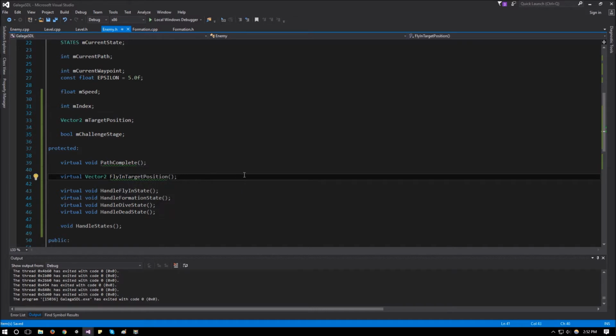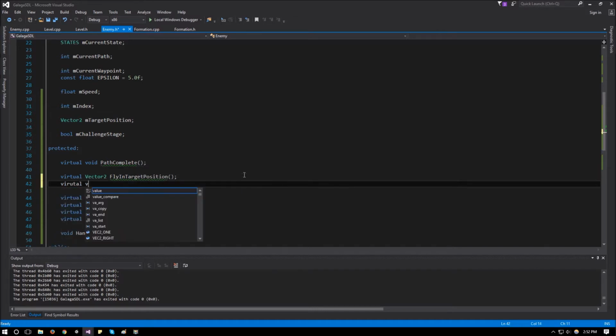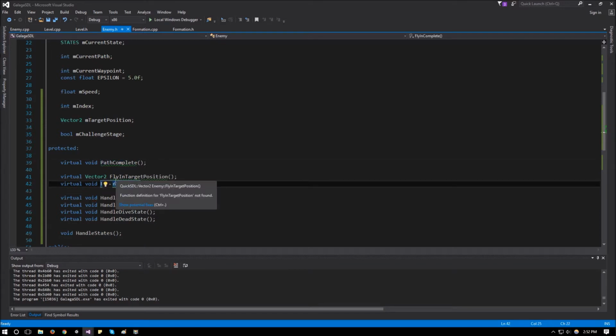So now that we have this, we will also add a virtual void, and we'll call this one fly in complete. And fly in complete is kind of like the path complete. Once this state is done and we reached our formation, we can either change to a formation state or set the enemy to dead if it's a challenge stage. So this will be it for these two.